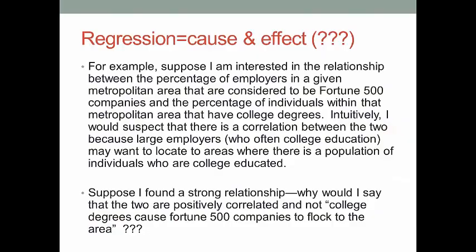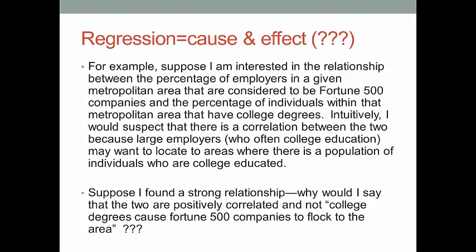So I want to take a moment and talk about cause and effect, and I may actually make a separate video related to this because trying to understand relationship can be a very tricky thing. But when we're doing regression, that's precisely what we're looking at. We're looking at relationship. We're looking at association. We're looking at correlation. But this is often mistaken as cause and effect. And there are lots of reasons that, again, I may get into in a separate video, why we want to avoid this kind of language.